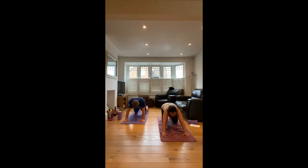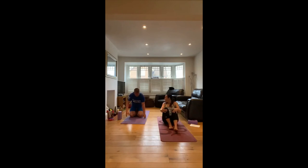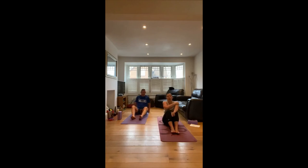Inhale, bring one shin forward, other one behind. Take it through to seated. Or come forward in any way you can. He's nearly done it. Get to there. Yeah, and then sit back. Almost. Just however you can. We're going to do that another couple of times, so we'll keep it with the flow on the next round.